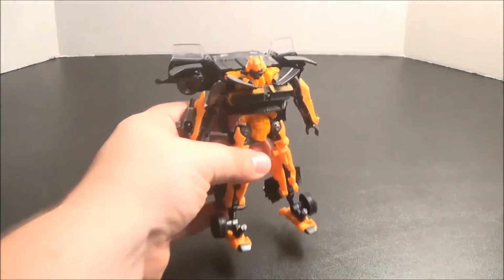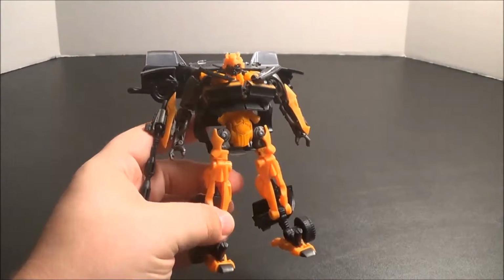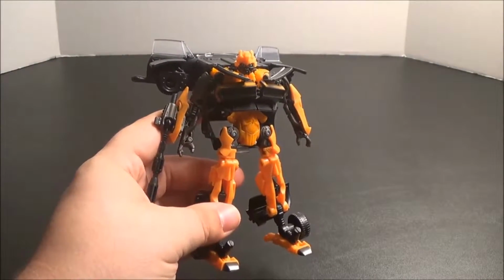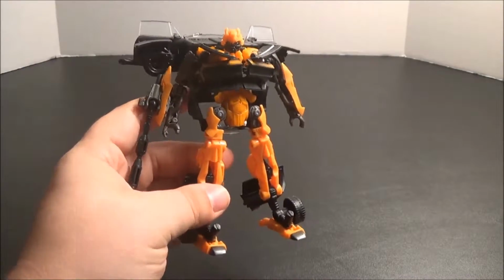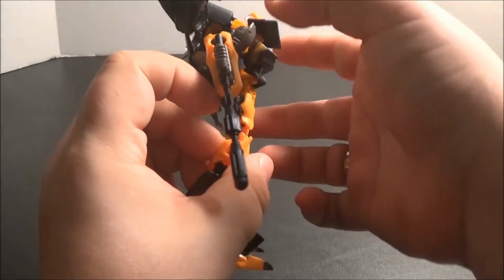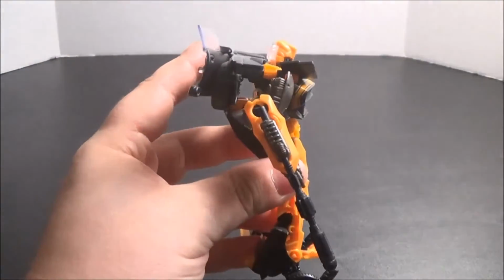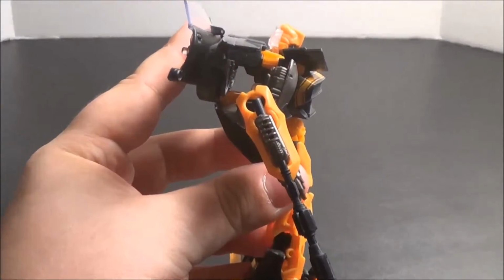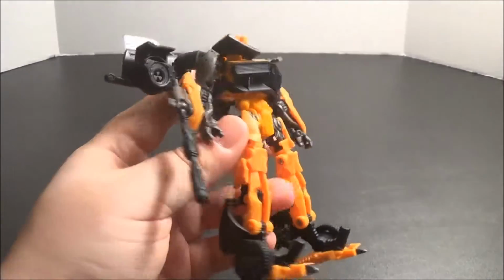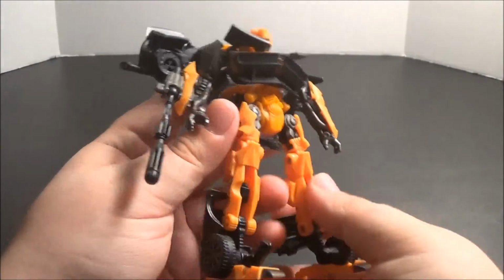And here we have Bumblebee once again in his robot mode, and I really do like this robot mode. It's got this dynamic, big-chested, Superman-y kind of look to it. Very, very cool. A little Ghibli on the back, and as with a lot of Bumblebee figures, though you wouldn't know it from my reviews, because as I said earlier, this is, I believe, my first Bumblebee. He is a bit hollow in the back, though. The way his arms are positioned, you really have to search to find that flaw.